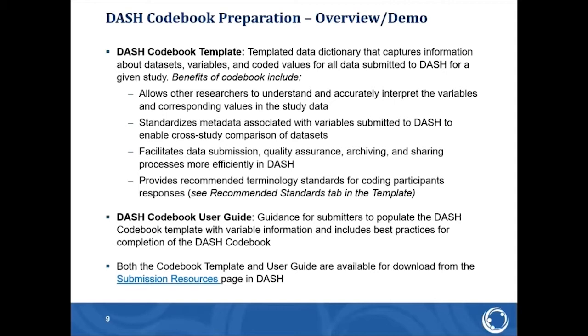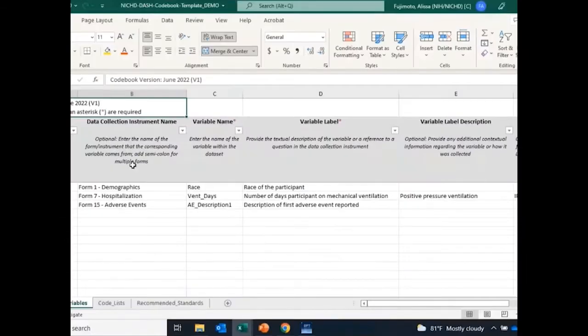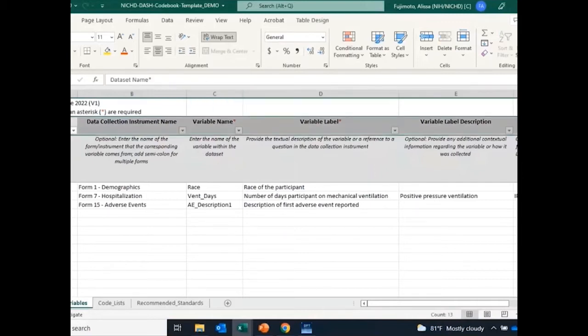And with that, we're going to dive in to show you the actual codebook. This is a codebook from DASH. Keep in mind that I have it populated with 3 different examples that I'll go into detail on in a second. I want to orient everyone to the different fields of the codebook first. The instructions at the top note that any fields within asterisks are required. So starting with row 2, we'll go through some of these fields to understand what is in the codebook template.